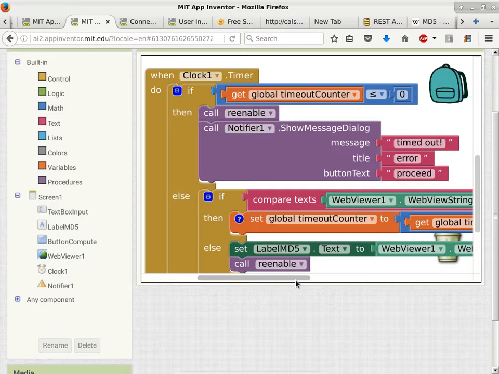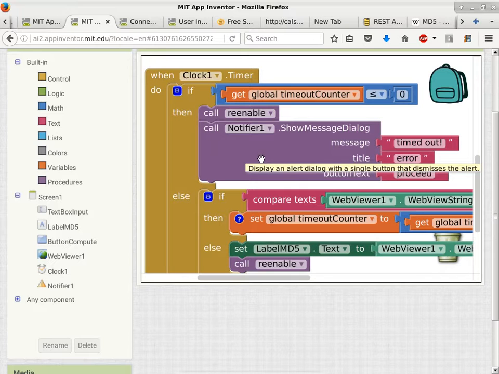We didn't get anything. So if I have timed out, I have a little procedure here that I made myself. I can show you that later. But re-enable doesn't really do a whole lot. All it does is re-enable the button and the text box. But I turn it into a procedure because there are multiple places where I need that logic, so I don't want to replicate that logic all over the place. And then the second part is just to crank out a little dialog box that says, oops, we just timed out, we didn't get anything back. That's all it does. Okay. Are there any questions about what happens when we run out of time?